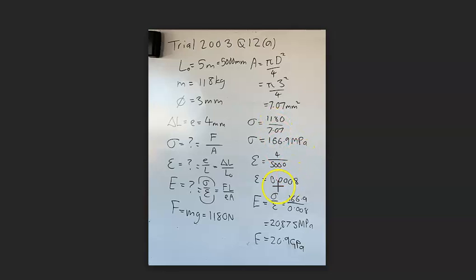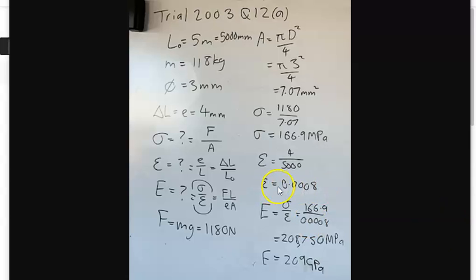For strain, I'm going to point out that I made a mistake. I do have written answers for this test, and those answers said 3 for some reason. That's incorrect. The answer is 4, and that gives us a strain of 0.0008, or 8 times 10 to the negative 4.